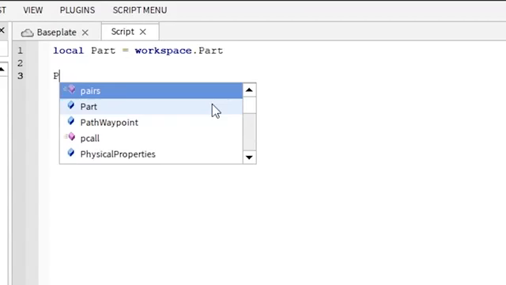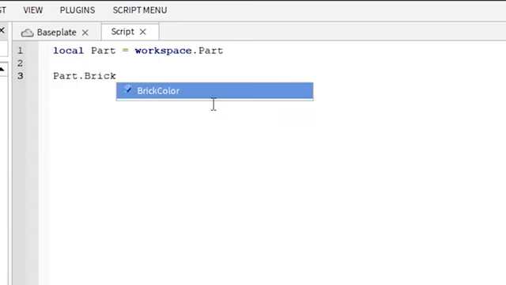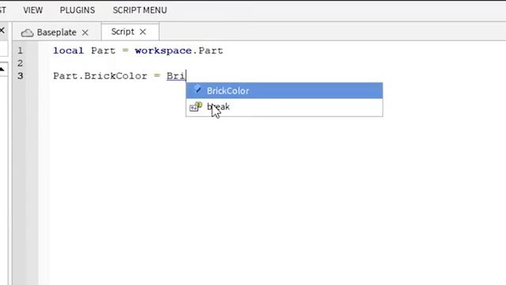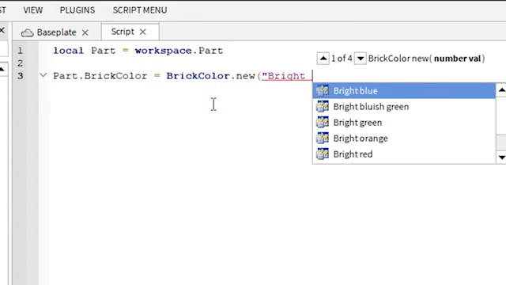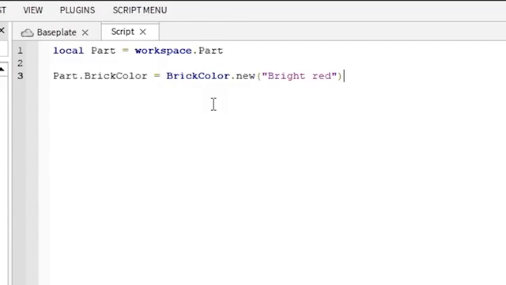Now, using the variable that we defined, we're going to change the part's color to red using the BrickColor.new function. There are multiple ways to change a brick's color through code, but this is the most basic way. When defining the color's name using BrickColor.new, you need to make sure you spell the name correctly and place the capital letters in the correct place. To make this easier for you, I've linked a page in the video's description with a list of all the available brick colors on Roblox.